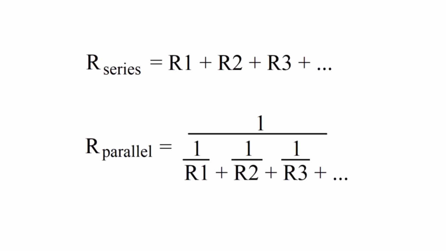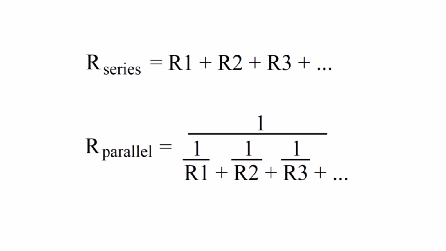The next several questions deal with series and parallel configurations of resistors, capacitors, and inductors. So this next question says, what is the total resistance of a 10, a 20, and a 50 ohm resistor connected in parallel? The formula for series resistors, think of it as just adding a piece of pipe to another piece of pipe to another piece of pipe. You just add the resistances together in series. So the total resistance of a series of resistors is just resistor 1 plus resistor 2 plus resistor 3, however many resistors you have.